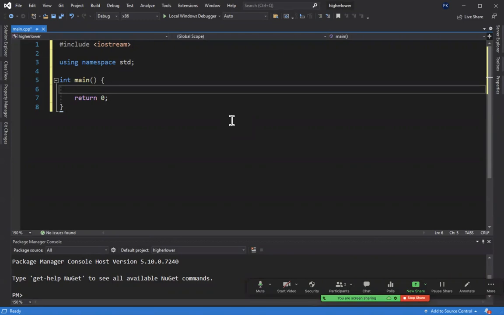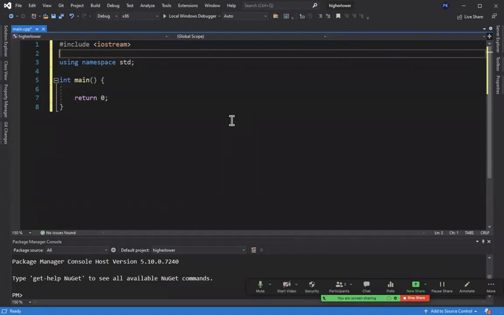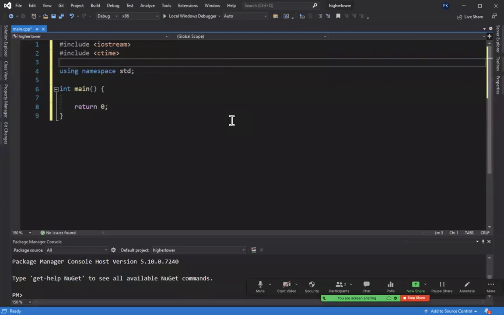And if the input is a 0, we'll use the clock, the time of day, to initialize the random number generator. But if it's not 0, we'll use the value that the user input. So in order to use the clock, I need to include something called ctime.